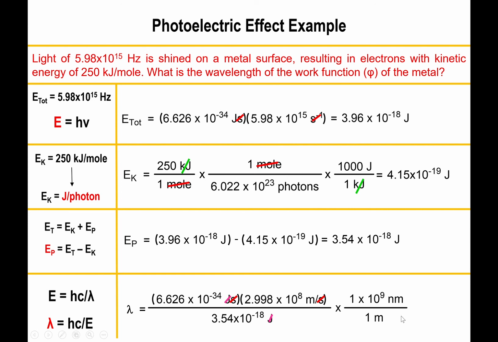In future problems though, I'll probably tell you, give me the wavelength in angstroms, or give me the wavelength in micrometers, or picometers. So be ready with your conversion analysis, because it will play a role here. But upon multiplying by 10 to the 9, we will change the meters to nanometers in this problem, and multiplying Planck's constant by the speed of light, pressing enter, divided by open parenthesis 3.54 times 10 to the negative 18 close parenthesis, pressing enter, and then multiplying by 1 times 10 to the 9, pressing enter, should yield a value of 56.1 nanometers.